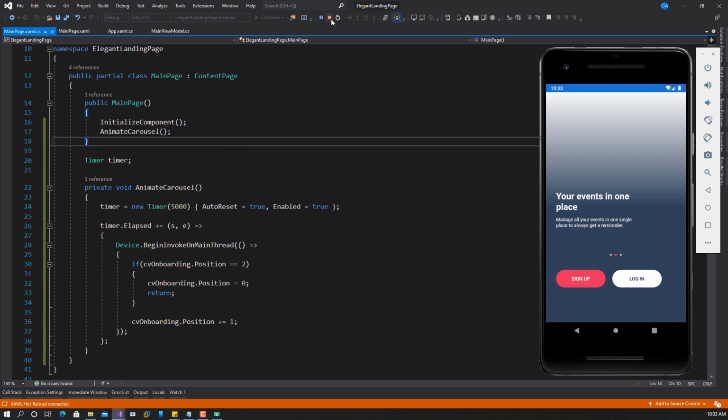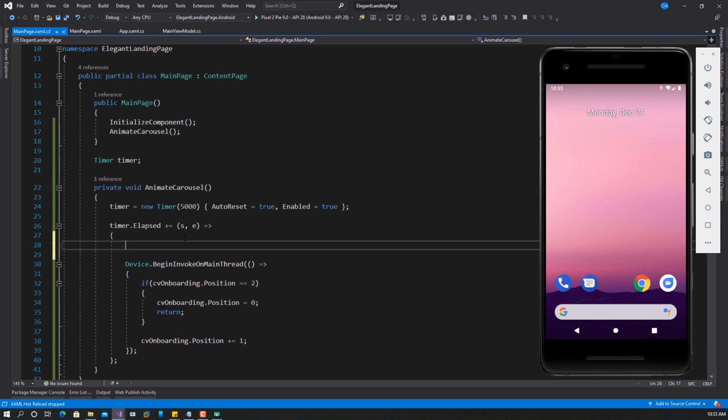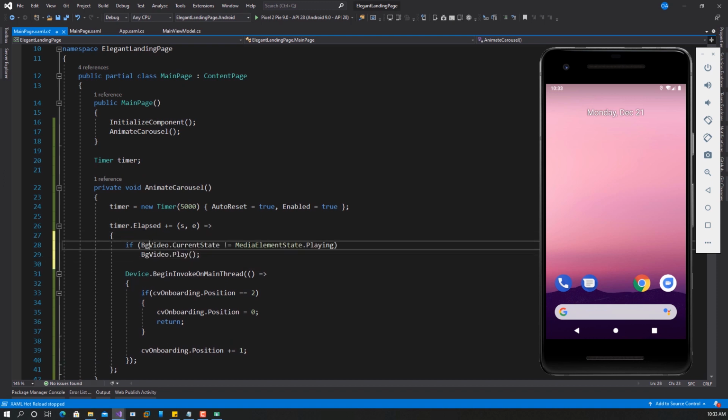So sometimes the media element does not automatically play, even though you have set it to true. So what I want to do is check at this point, at every timer elapsed, if the current state of the media element is not playing. If it's not playing, then play the video.